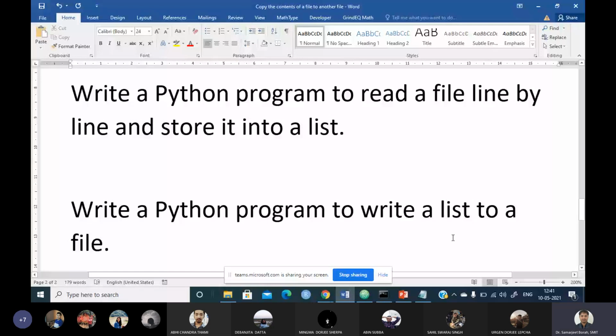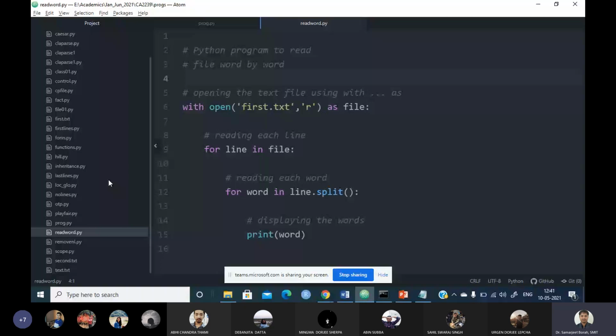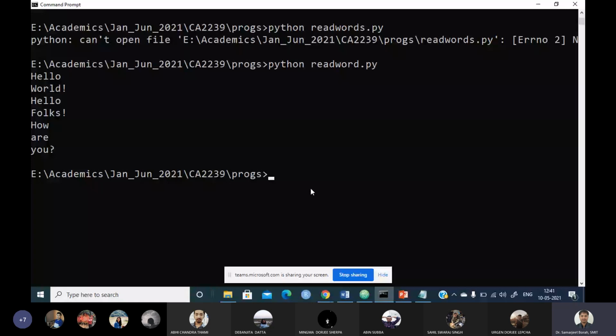Next, we have another topic, that is command line argument. How will you work with command line argument? Command line argument means that while you are interpreting and executing your program here, suppose program, then you specify your variables here, specify your arguments.